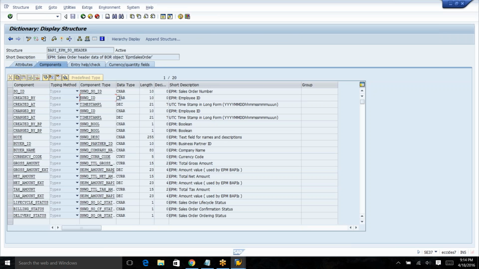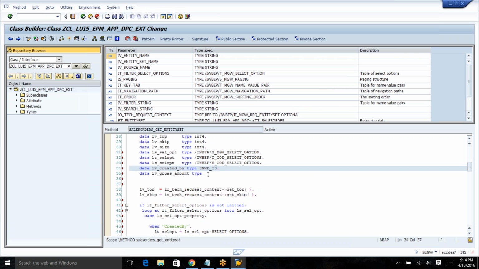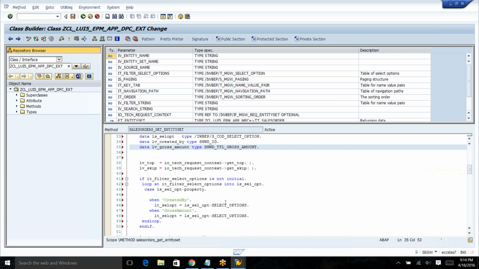Even the gross amount, this is the type.